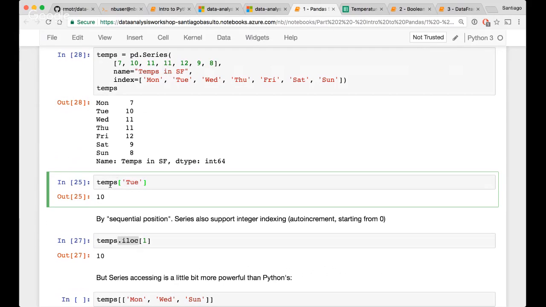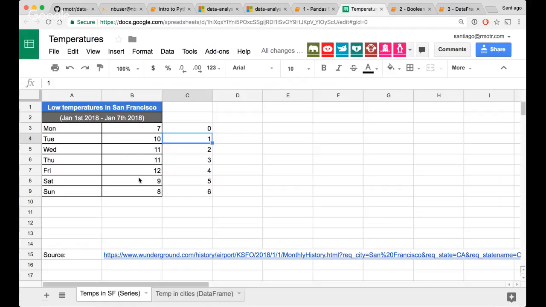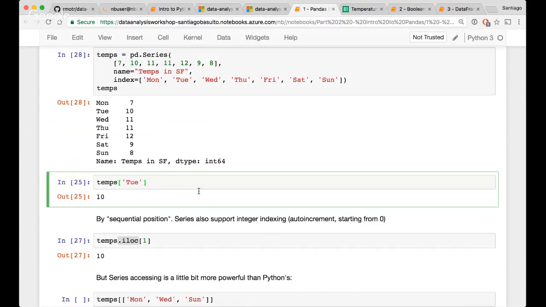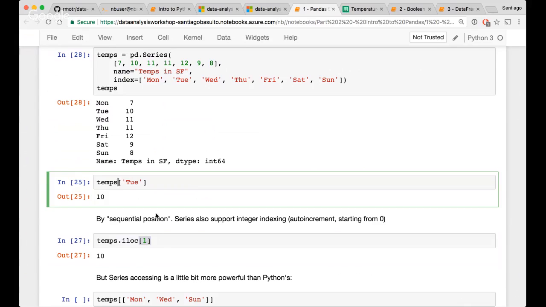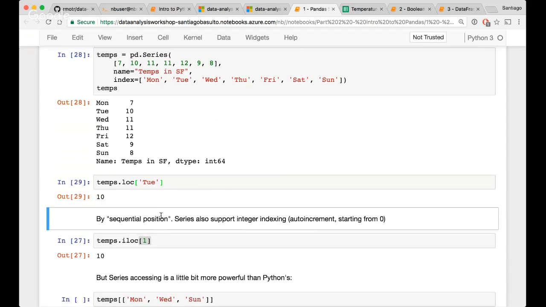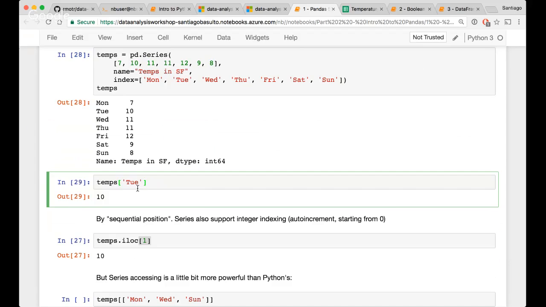If I just do the variable that I have created and I try to access it like a dictionary or a list, I just directly access the given index. Of course, what I'm referring to is the series index. But I also can do a numeric access with the iloc attribute. So this is an attribute and you access it by the position. What you will see is that what is going on behind the scenes here is that we're using the loc attribute, right? So this is basically translated to this call right here. The truth is that you're actually using loc and iloc, right, to access each one of the elements.